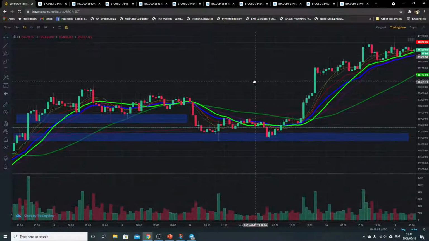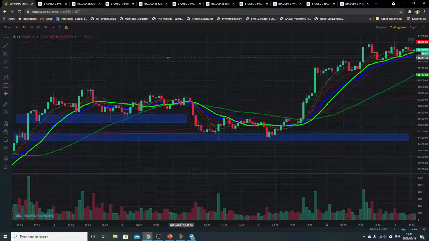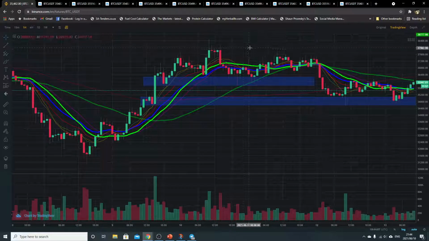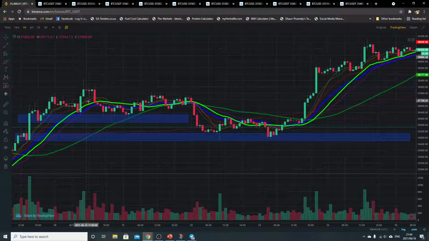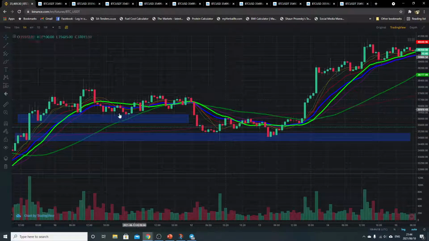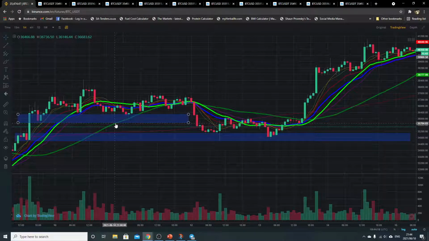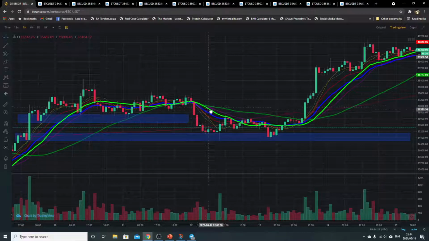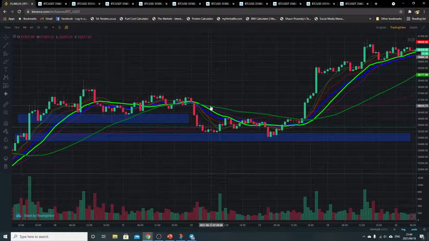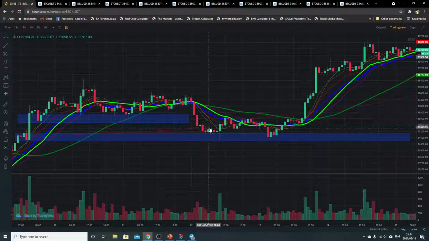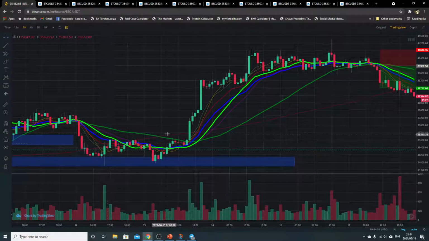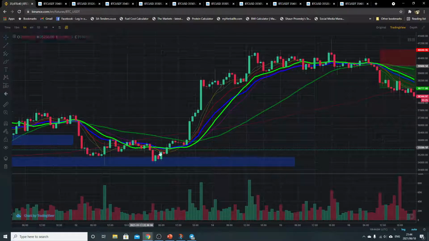You see the pattern once again over there. Eventually it goes up and price goes up. We consolidate, and what happens? Eventually the larger moving averages, the 100 and the 50, start catching up. The 20 EMA goes below the 50 EMA, and then boom, price plummets. It consolidates, and the same pattern happens again. This is the short-term cycle of Bitcoin, guys.